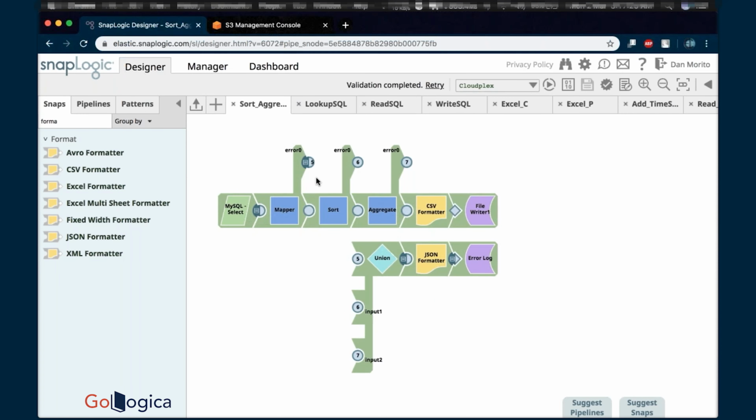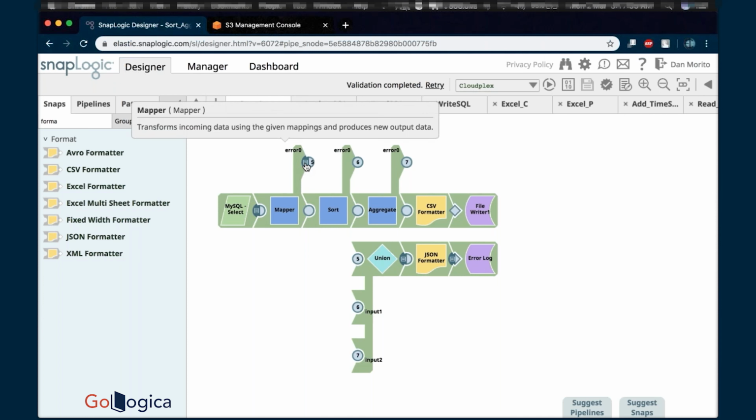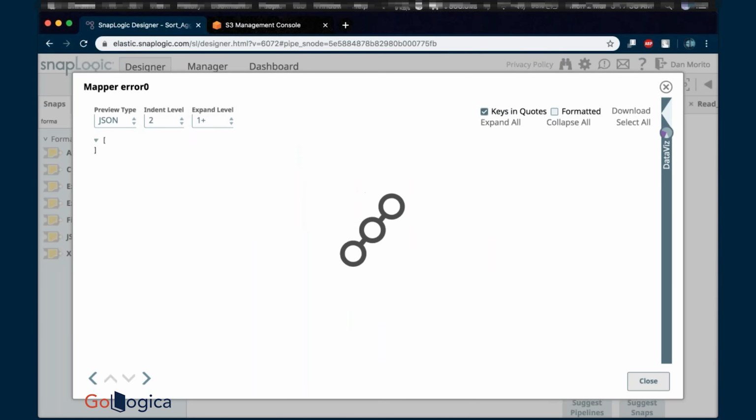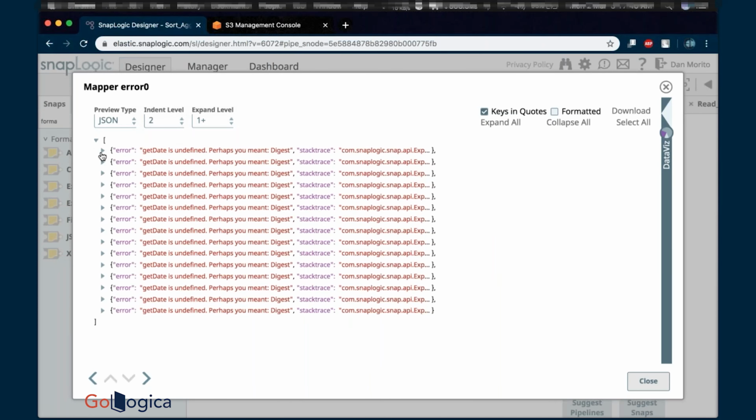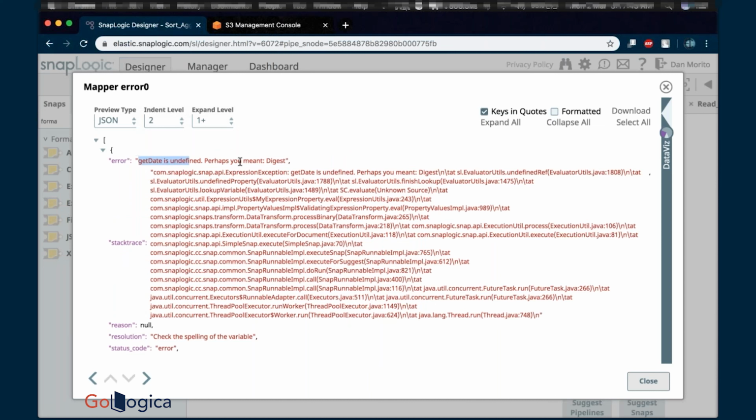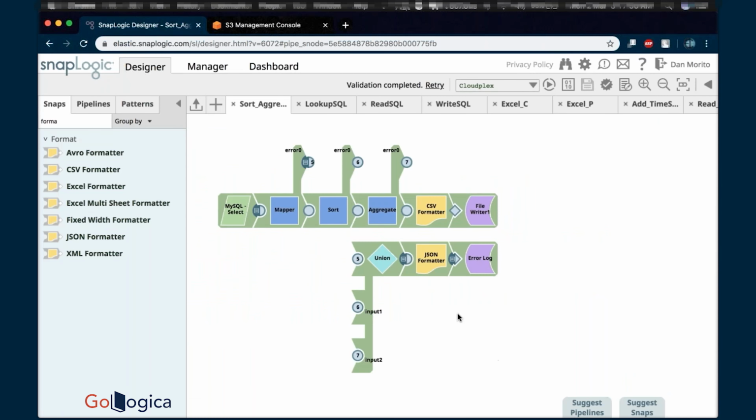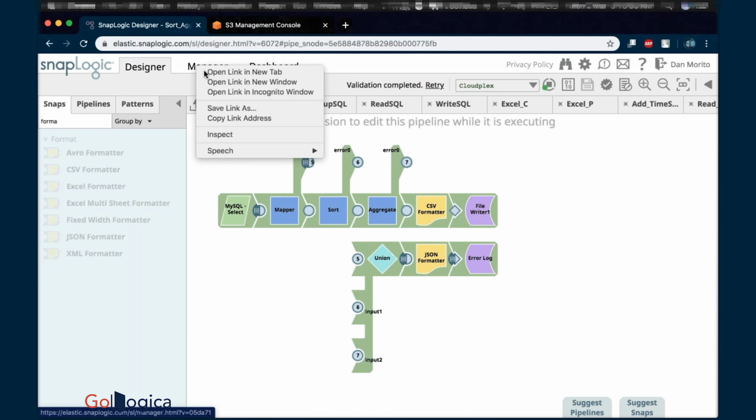Okay, so now you can observe here my expressions failed here, and it's going into error view, right? So whatever the error that it actually captures, you can see what's the error and all. So it says that the function doesn't actually apply on the type of data that we are passing into it. So that's what it says. And this data is what is captured in here, and then eventually will write into error log. Even if I run this, your error log will be written there.